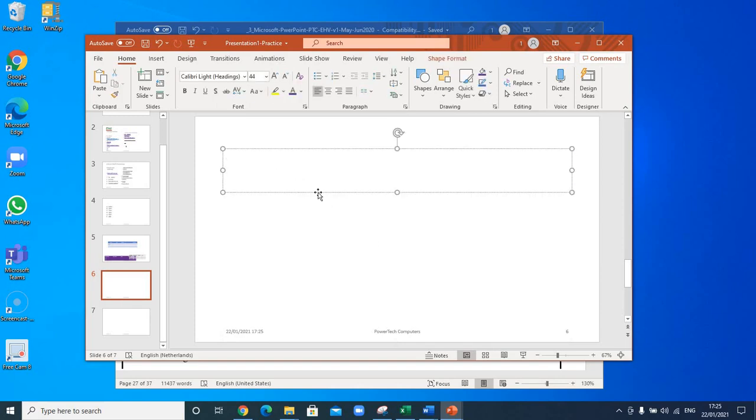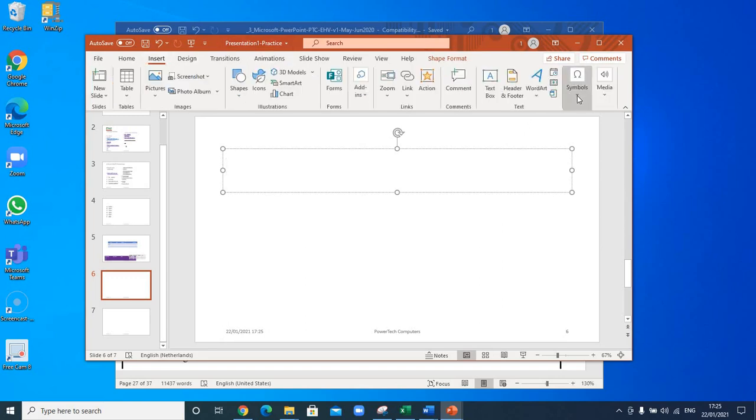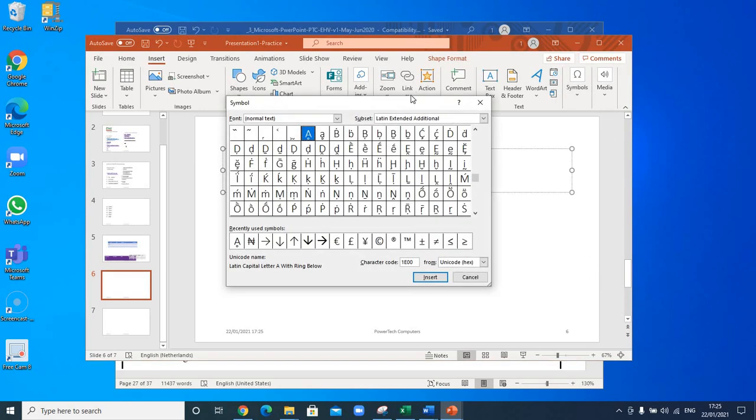So we stay inside the text placeholder, we click insert and we go to symbol, and this time it's highlighted, so we can click the symbol and a box comes out, and you can choose from the subset which type of symbols you want, whether it's Thai, Georgian, or something Hebrew or Greek.